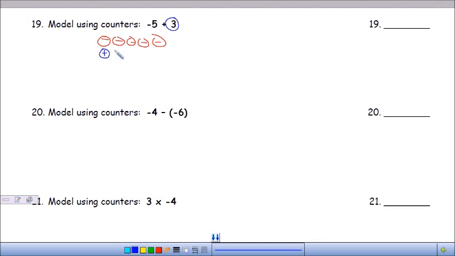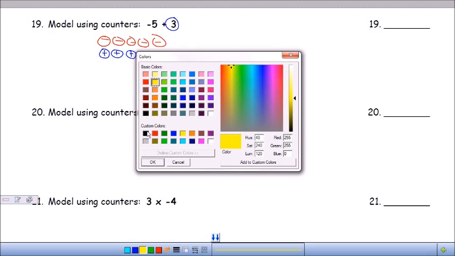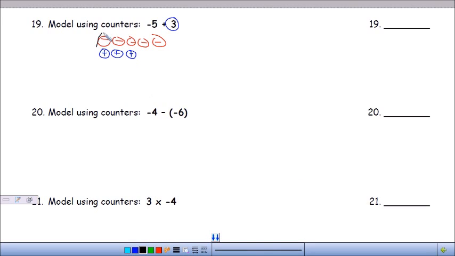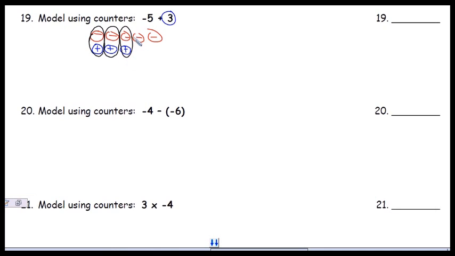So it's kind of like having 5 girls, and then here come 3 boys. How many couples can I make? Remember, that's what we were talking about before when we did this activity in class, when we were making couples. So this is one couple right here. They're going to go dancing, go away. Here's another one. They're going to go dancing, and then they're going to go home. The guy is going to take the girl home, and then he's going to go home. So my answer, the only people who are left on the dance floor still without a dance partner was 2 girls, 2 negatives. So my answer is negative 2.